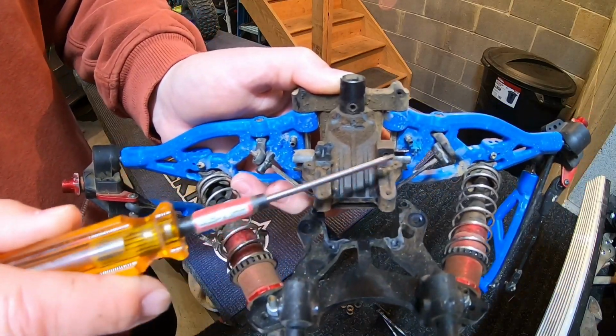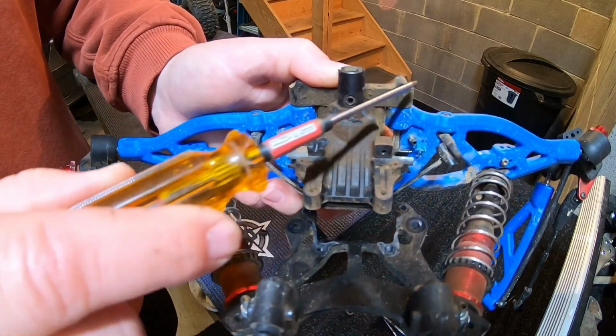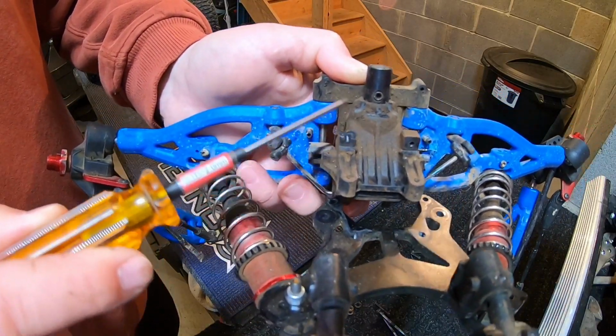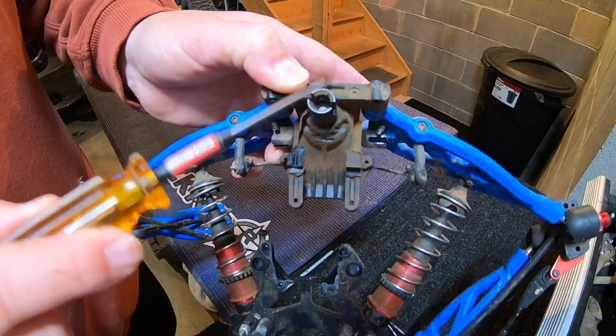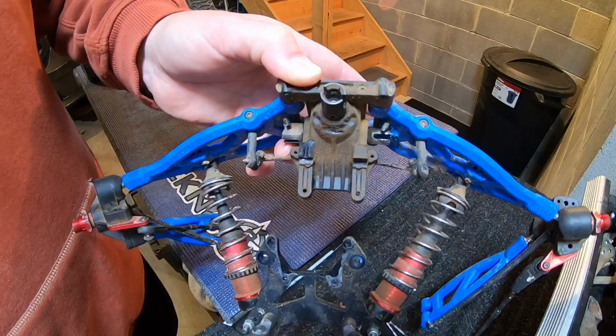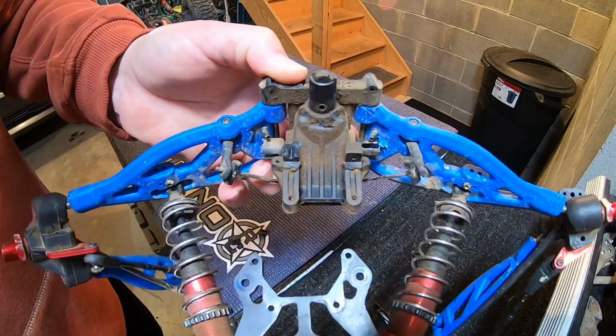So, anyway, I got the shock tower removed. I got the upper plate removed. I'm going to go ahead now and remove the lower hinge pins, get the diff case out of this thing, swap it out, and then also change out the lower hinge pin block on this thing. And these are just 2 screws here to take that out. So I'm going to go ahead and get that done, and I'll bring you guys back when I got the diff changed out.